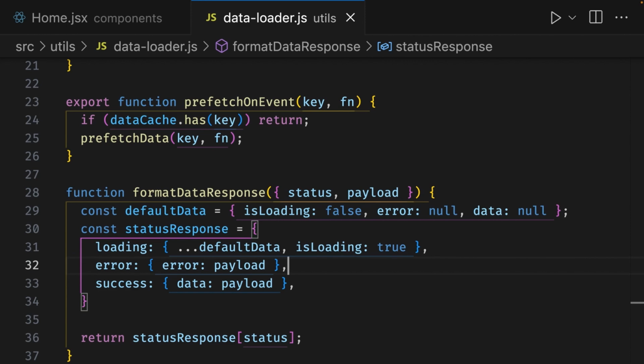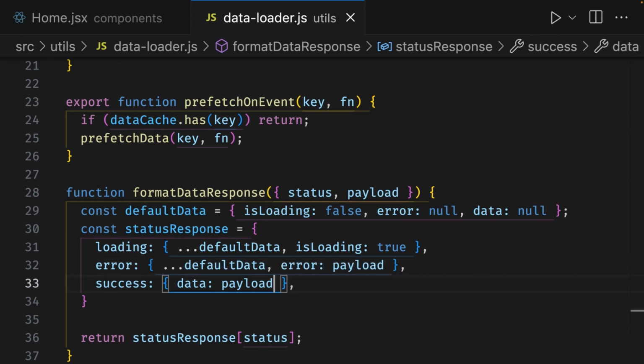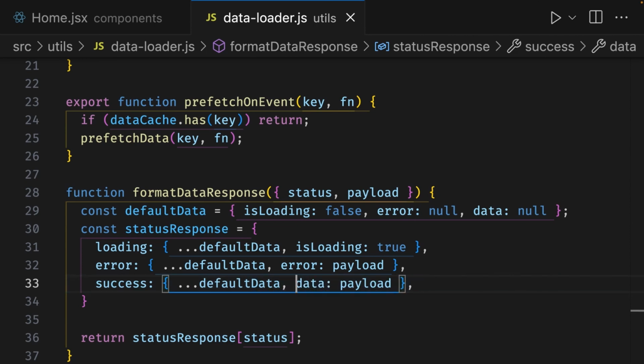And we can do the same on line 32 as well. So here, after the error and after the opening curly brace, we can do a spread, paste, and add a comma as well. Similarly, on line 31, before the word data, we can do a spread, paste, and add a comma as well.